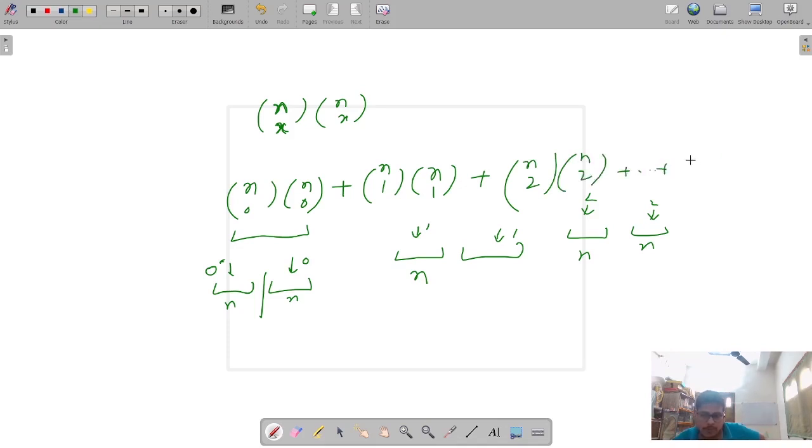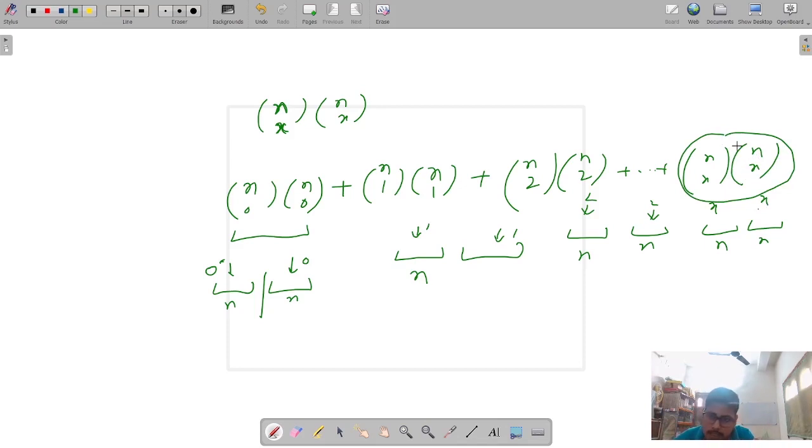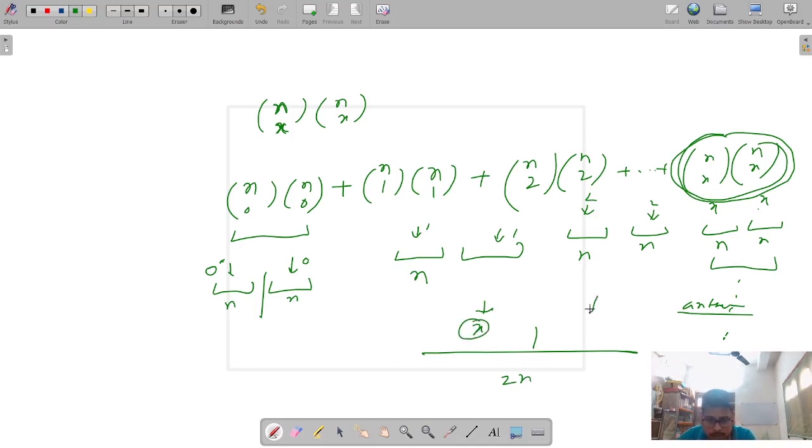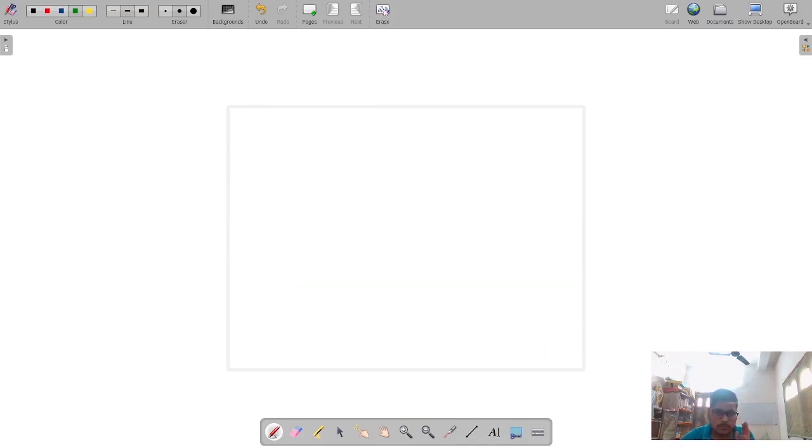So plus I have to add all the cases like this where I have x number of 1 among all the n positions and x number of 1 among all these positions. So what does that mean? I want you to understand that. This means all the answers where in this 2n length, this first n part contains x number of ones and the second part contains x number of ones, right? So after all the cases where there is 0 number of 1 or 1 number of 1 or x number of 1 or n number of 1, right? I hope you understand.